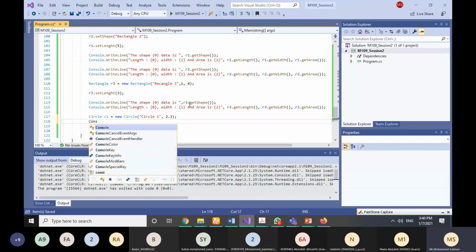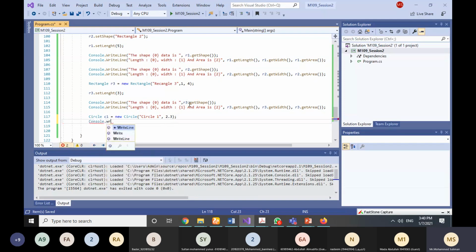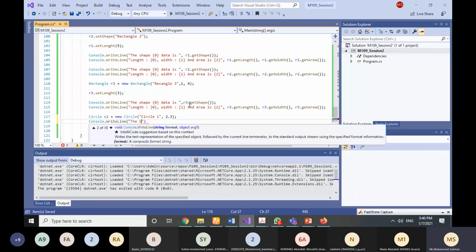Okay, so I can say Console.WriteLine, the shape 0 data is, get the shape, that is C1.GetShape.